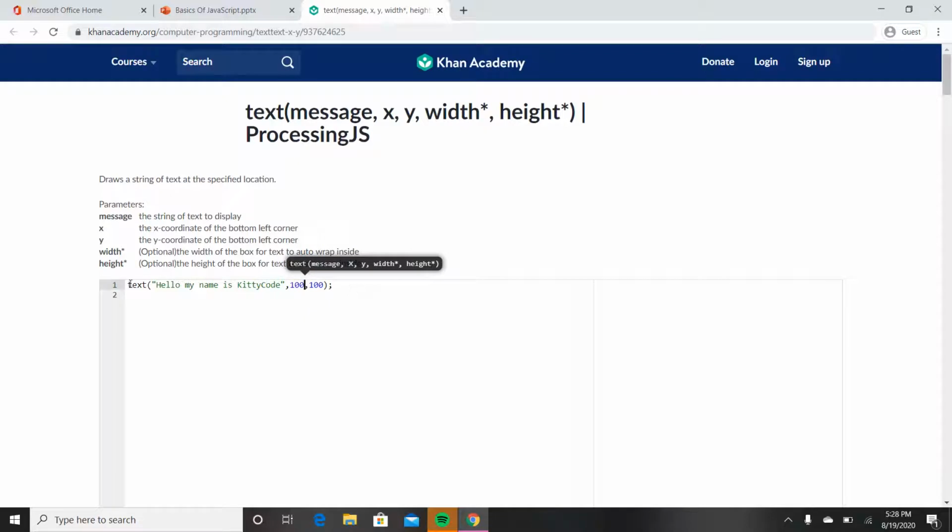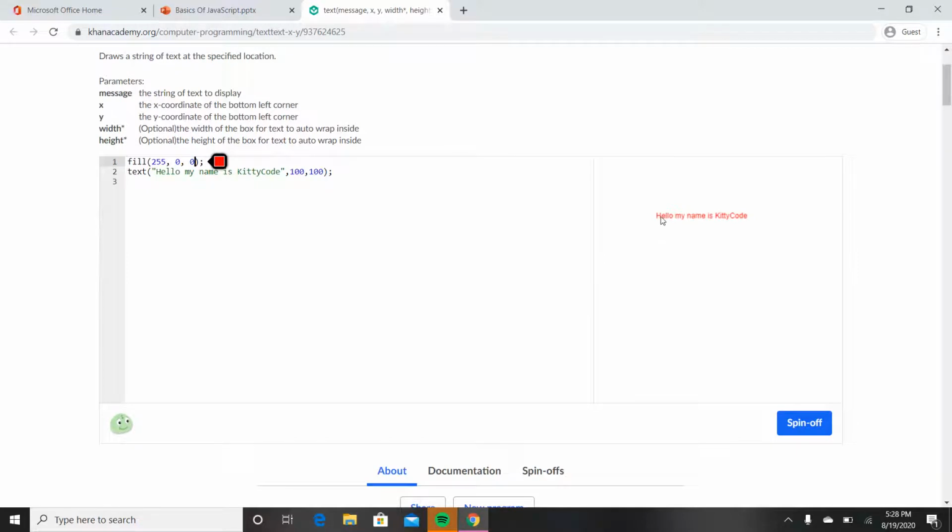Well, the reason it's not showing up, you need to set fill. Okay, now it shows up. There it is. My name is KittyCode. You could do whatever you want in this string. But you have to make sure you have a closing and opening double quote.